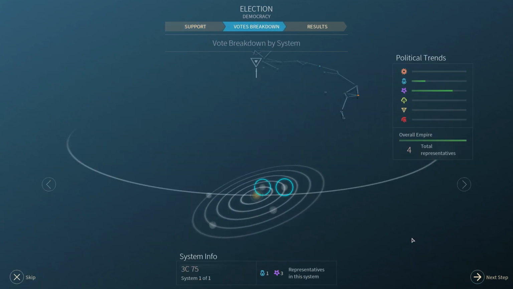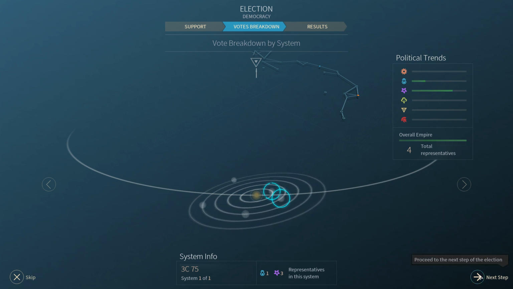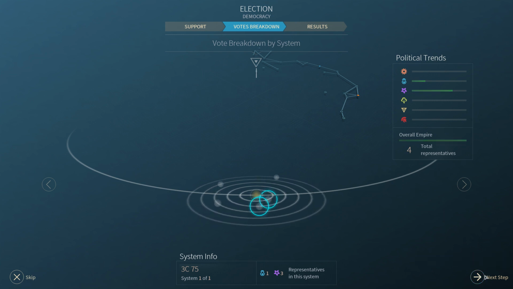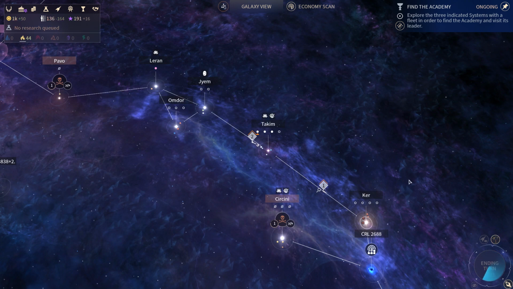They get my official support. Votes come in, 3 votes pacifist, 1 vote scientist. It turns out it's really easy to run an election, to run a whole democracy, when only 4 people get to cast votes. I bet there are very few issues on that ballot.